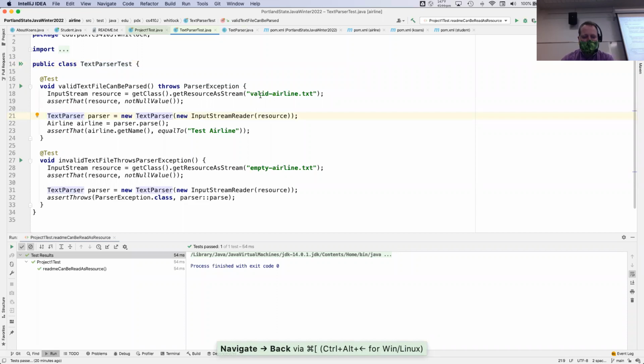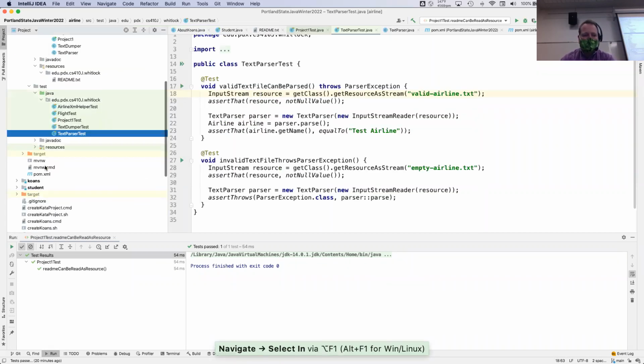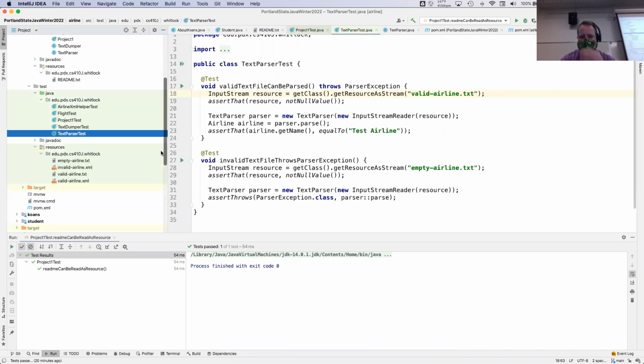In this test, we load it as a stream. And this is really nice. What this test does is it allows you to have canned text files that you can read in.